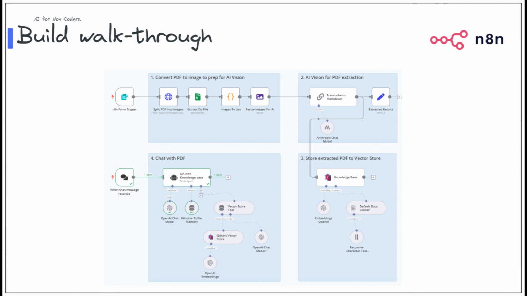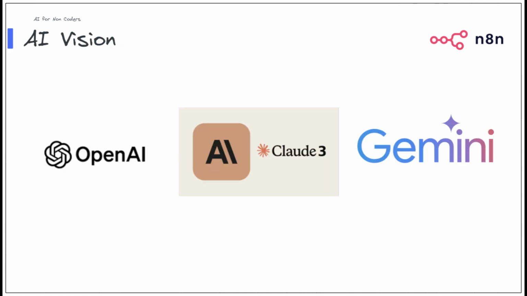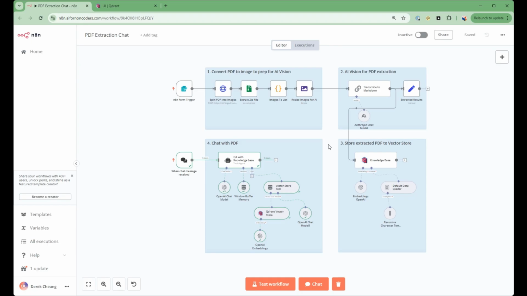Let's take a deeper look at the AI automation with a build walkthrough. For this build, we are using the Anthropic Claude series Sonnet model for AI vision. It is one of the best ones out there, and in my testing for this use case of PDF data extraction, I found it to perform the best. But there are other good ones as well, models like OpenAI ChatGPT-4 and Google Gemini models, which are also very capable of AI vision. All right, so let's go ahead and do this detailed walkthrough.